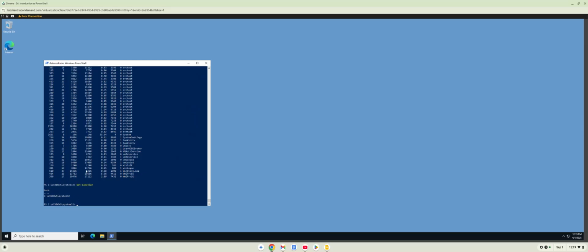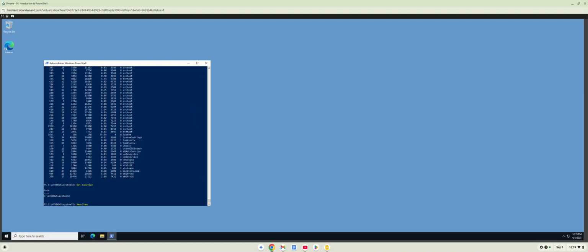All right. Now let's get into some ways in which we can use PowerShell in order to create some things. So let's say we wanted to create a file. Right now I'm going to show how to create a text file just from the PowerShell command line.